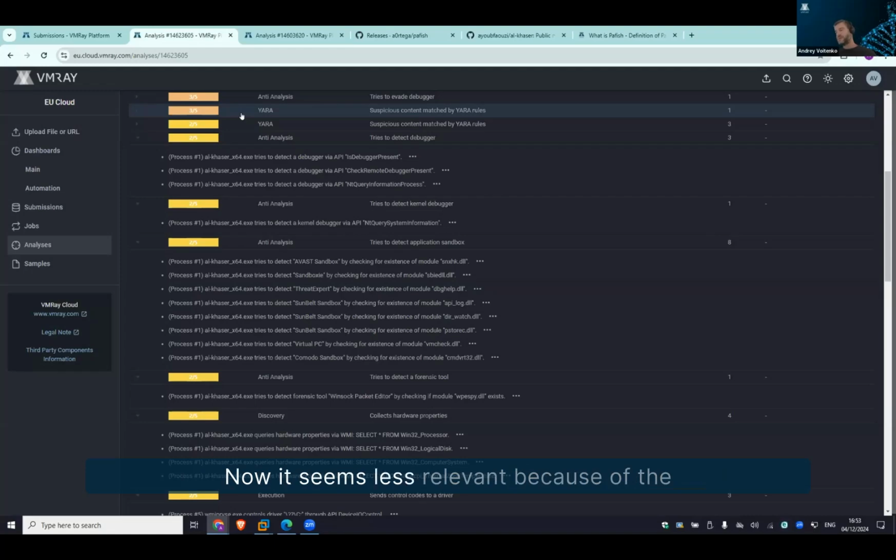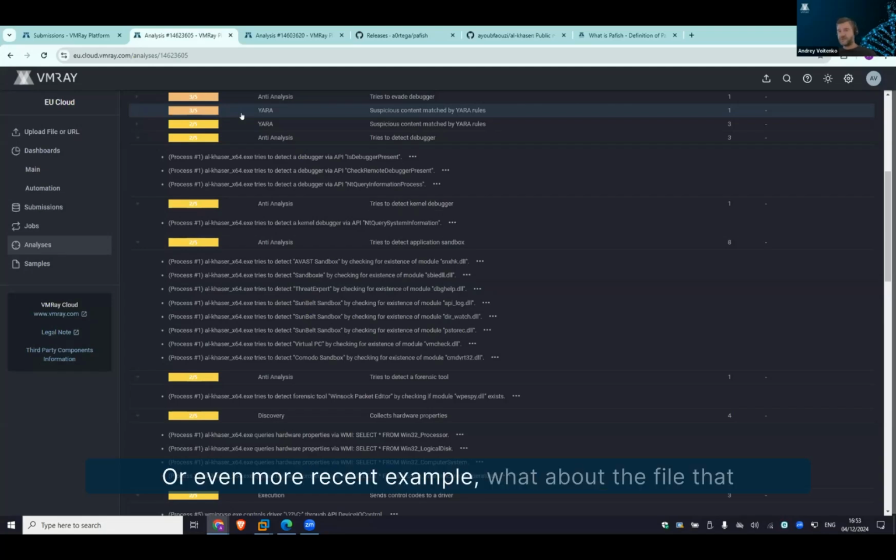Now it seems less relevant because of the mark of the web and all those things. We don't see much of this in the wild. However, we shouldn't forget that all of such files can contain some actionable content which cannot be just the VBS. And I'm talking here, for example, about URLs. What about the file that contains a URL that you can open?